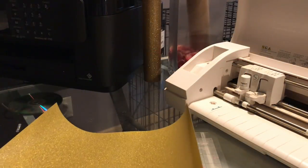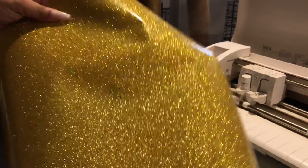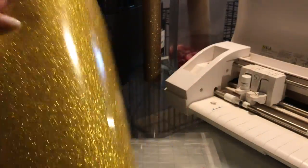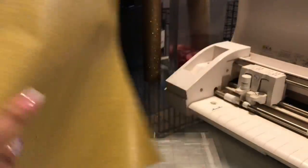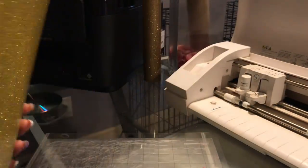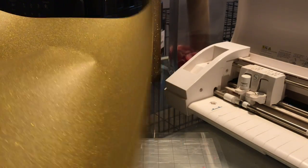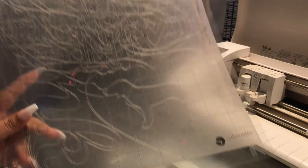Okay guys, so here is the gold glitter vinyl that I purchased from eBay. Her cheer colors are black and gold, so I thought this would be really nice. It's a pretty color. So what I want to do is flip it over, put the shiny side down onto your mat. And this mat has been through it, as you can see.